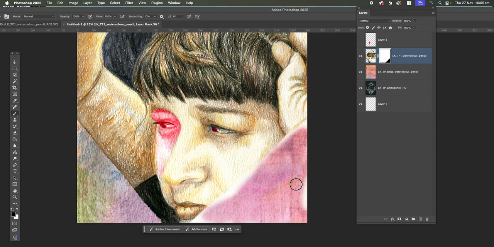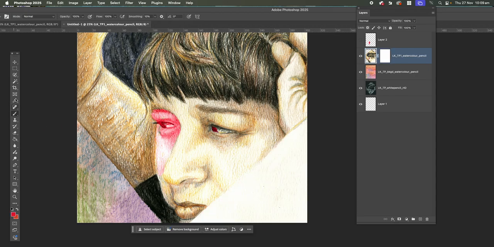So yeah, and again, this is where maybe making a selection on here before you begin, so you control where it goes. I might use a polygon tool to get a straight line there. So now I'm controlling where I paint.